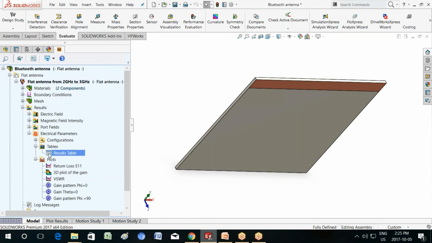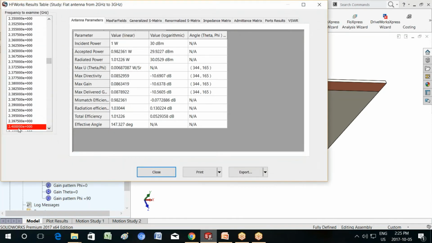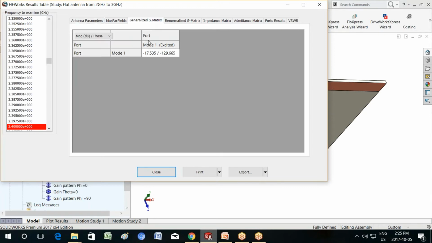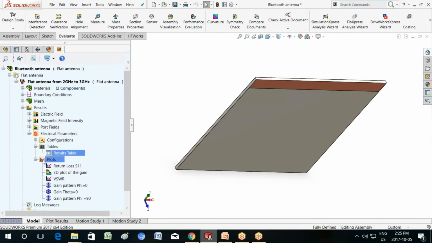If we look at the results table, it's telling us that the center frequency we used is 2.45 gigahertz. Then these are my antenna parameters in terms of how much power is incident, how much is accepted, how much is radiated, and so on. It's also giving me how much return loss I'm having at that frequency, essentially to show that this is a pretty good match for this antenna. So this is tabular data that we can look at.